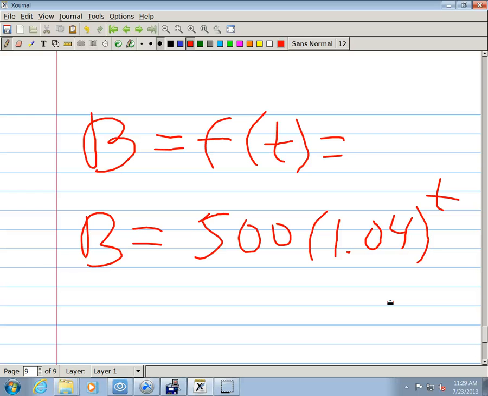How do you invert that? That's b as a function of t. I don't want that. I want f as the inverse function of b. How do we invert it? Now remember, inverse functions, all they do is they take the domain and swap it with the range. Here the domain is the t's, and here the range is the b's. What if you swap them and get t alone? How do you get t alone?